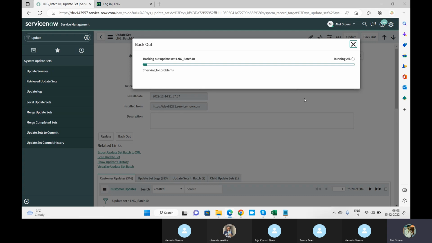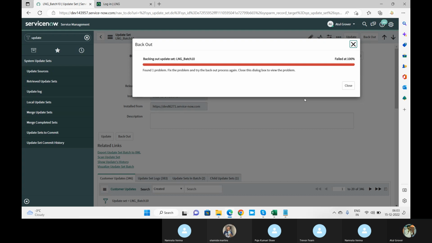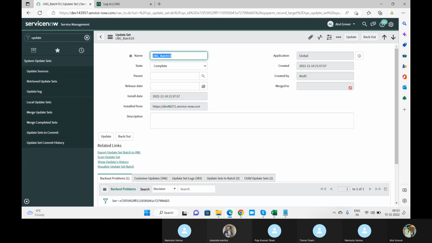It starts backing out now. It doesn't mean that these things are going to the previous house. No, because the previous house is already there. Everything is there. I'm just removing it from here itself. See, now you're gone. It says, boss, there's an error. It means you cannot back out. There's an error which can create a problem. Now you have to identify the error and remove it.